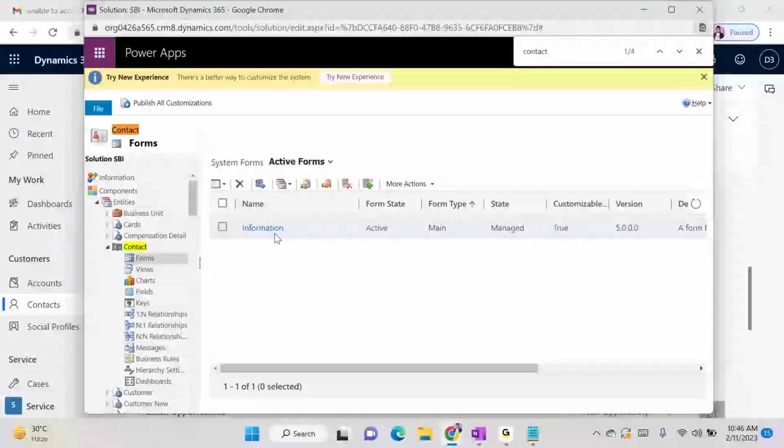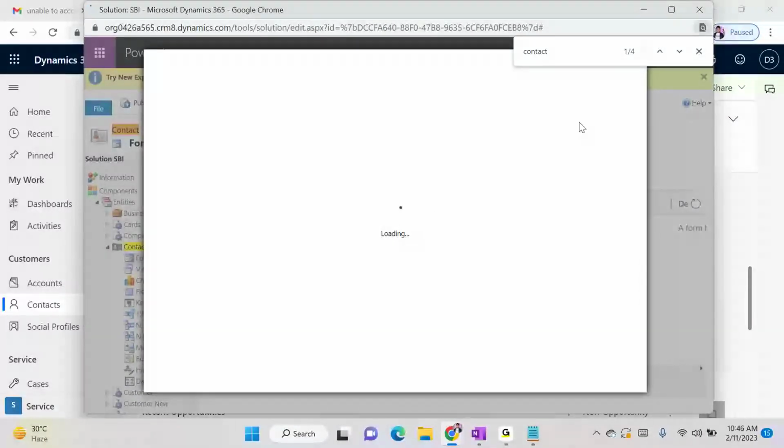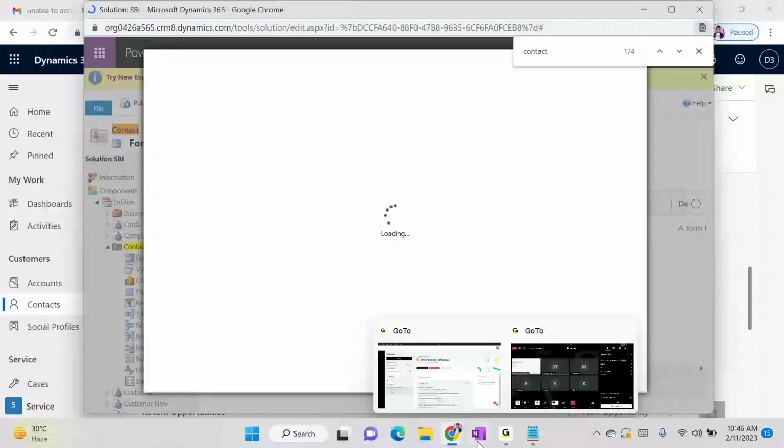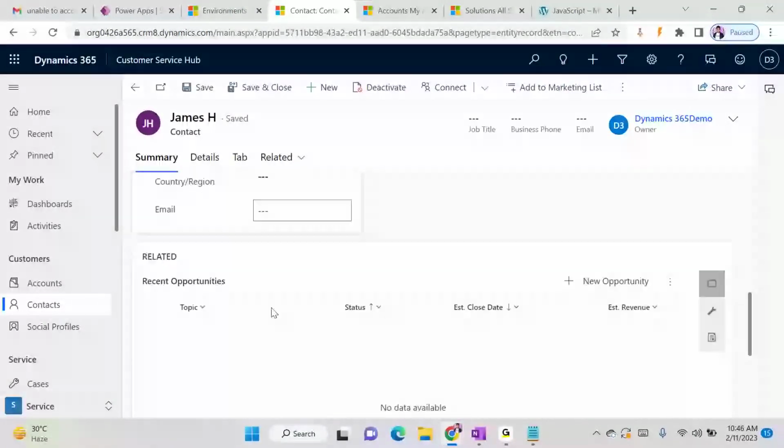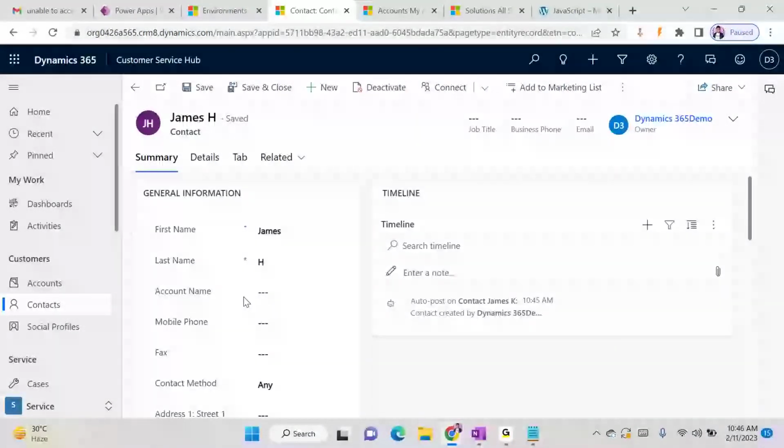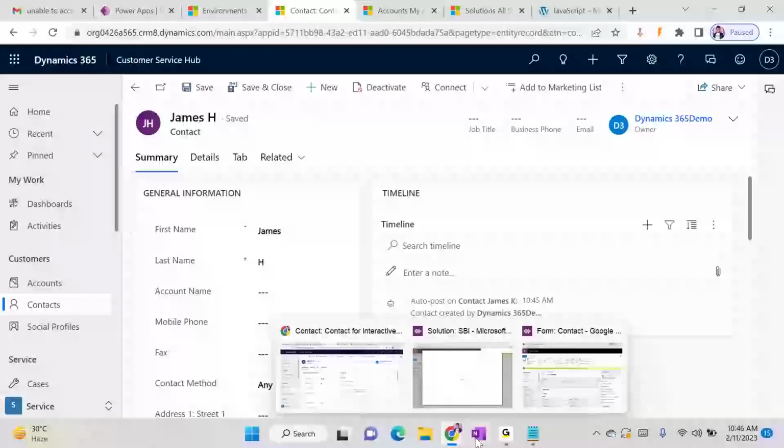So we have added it in the information form. Let's see what other forms we have. General information details, right?